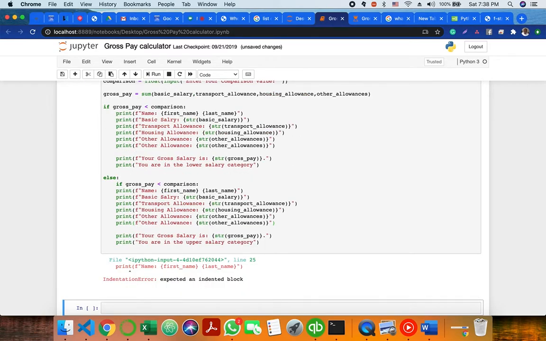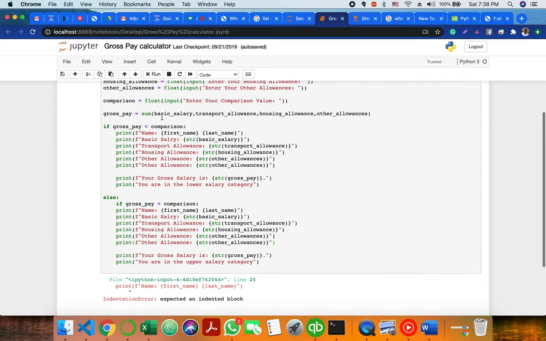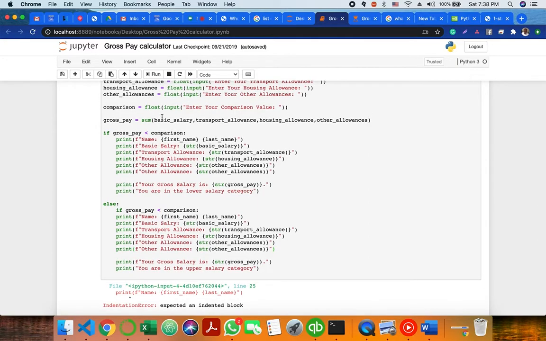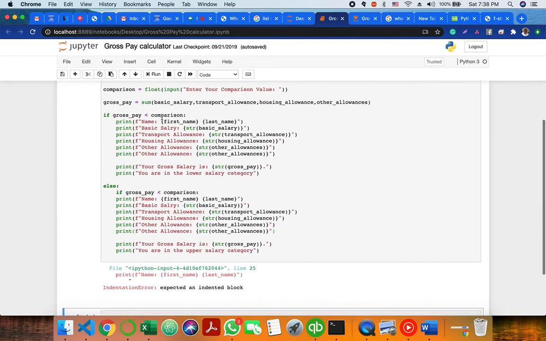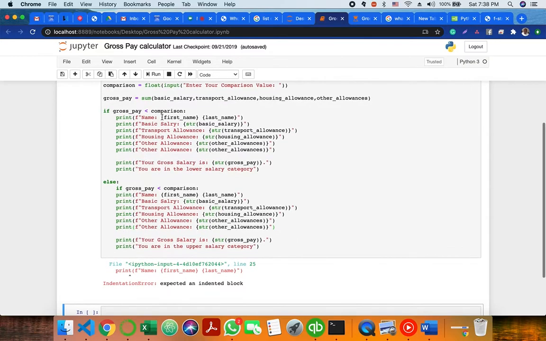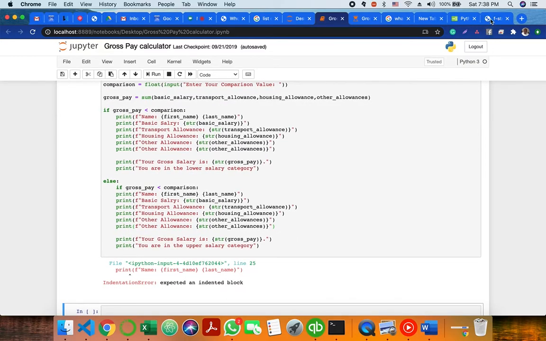Okay, print. Which one did I make mistake? Expected indented block. Line 25. Print F. Sorry. Okay.